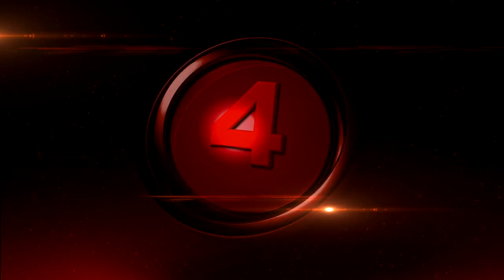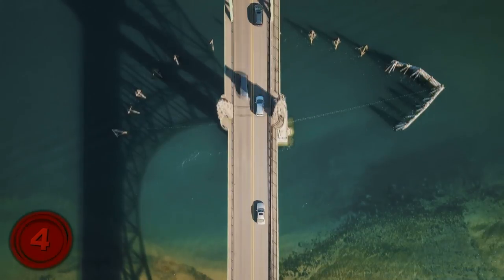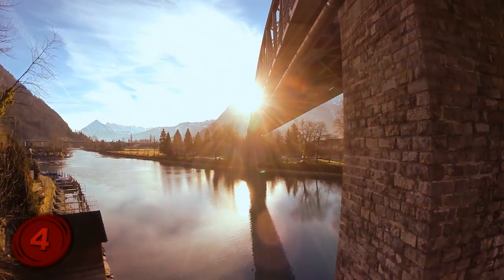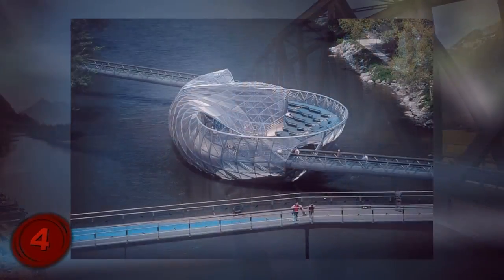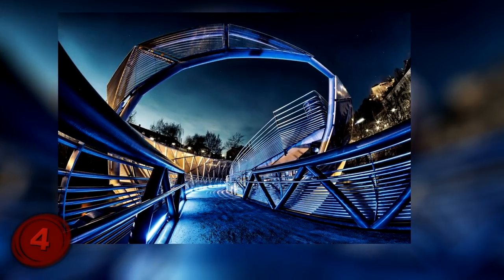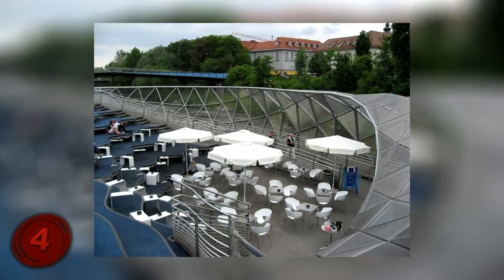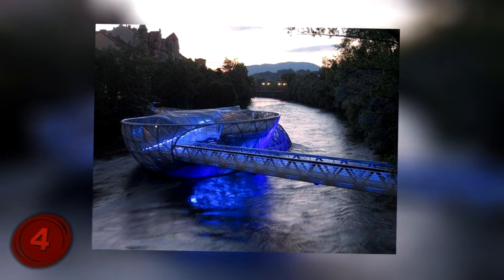Number 4: Eola Island Bridge Bar. Let's be honest — why just build a bridge when you can build a bridge that does even more? While many would take that opportunity to make bridges with big scenic views or photo opportunities, the Eola Island Bridge Bar in Austria decided to make a bar out of their bridge. But they didn't stop there — they also included a sunbathing area, a coffee bar, an open-air theater, and a children's play area, all right there in the middle of the bridge.